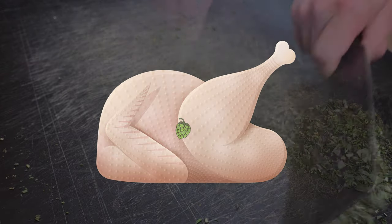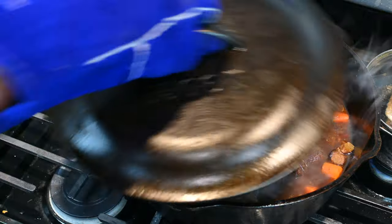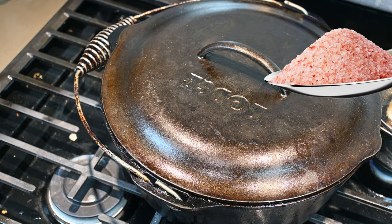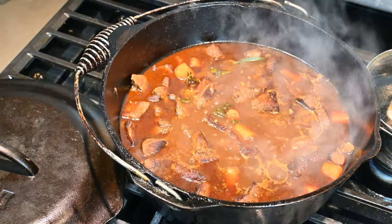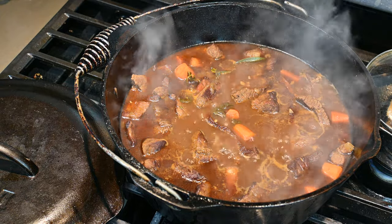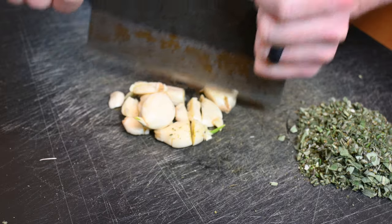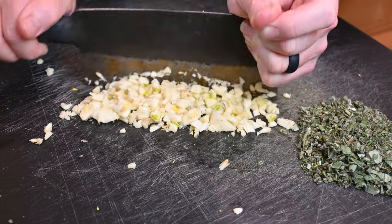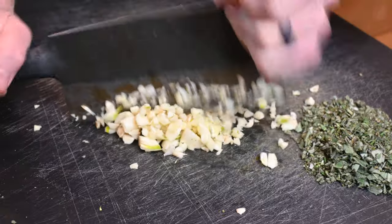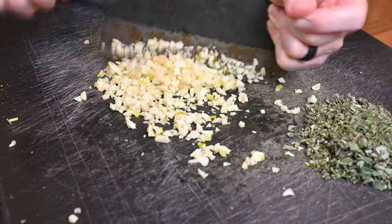Brining is like salting any meal. Take a pot of stew without any salt — it'll taste good, maybe. Now add a teaspoon of salt: you get the same salt, but it doesn't overwhelm; it actually creates a stew with more flavor, or at least the sensation of more flavor. Brining is similar — the salt will infuse deep into the meat and the flavors of the brine will follow. The meat's not going to taste as salty as the brine, nor will it taste like beer. The salt and the other ingredients will enhance the flavor of the meat.